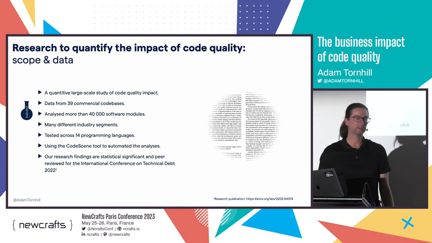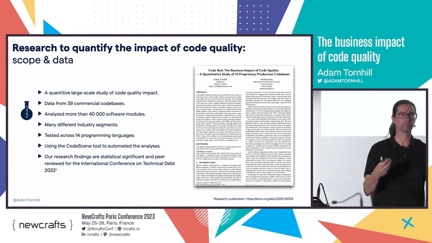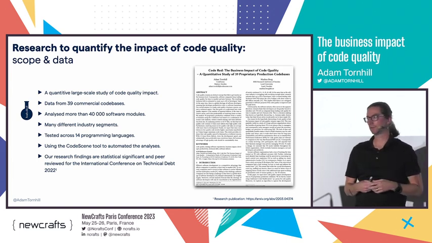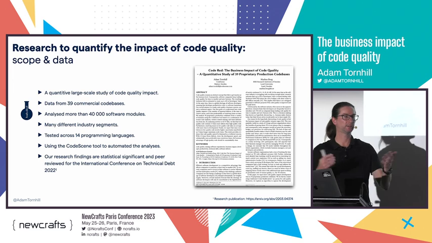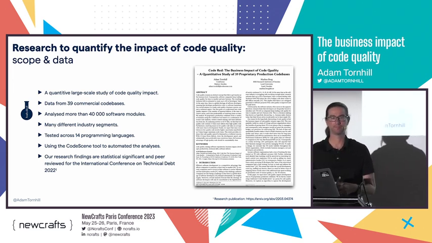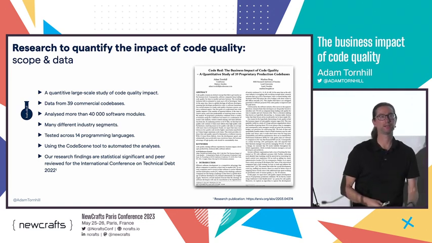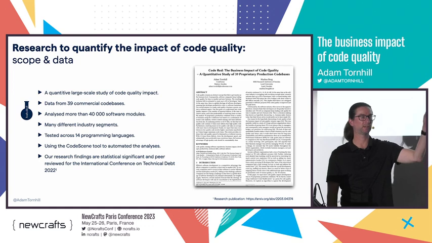So with that in mind, 1.5 years ago, a colleague, Markus Borg, and I set out to study this empirically. What we did was collect data from 39 different companies. Each one of them had multiple code bases developed by different people. So we collected many, many million lines of code. And we had each piece of code categorized in the 3 code health categories, right?